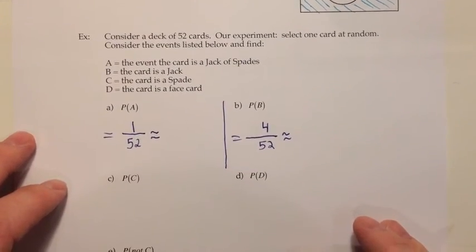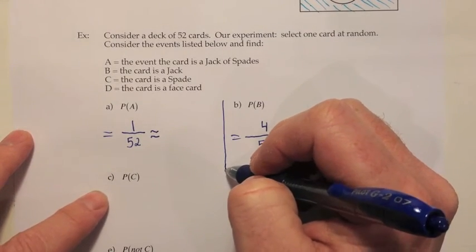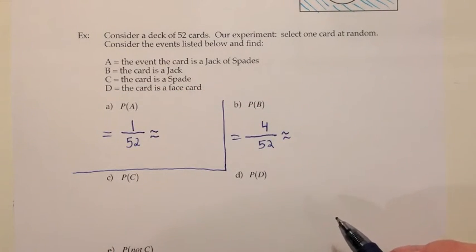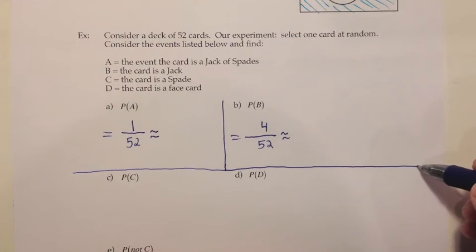And by the way, for those of you that maybe are not familiar with a standard deck of playing cards, there is a brief description of those and a photo of all the cards so you know what's there in the book. And you don't need to memorize all that stuff. You can reference that page whenever you need it for homework, and I won't ask questions that require knowledge of what's in a deck of cards on the test, so you don't have to worry about that. Alright, so we've got those two done. Again, we'll come back and do the calculator part in a moment.